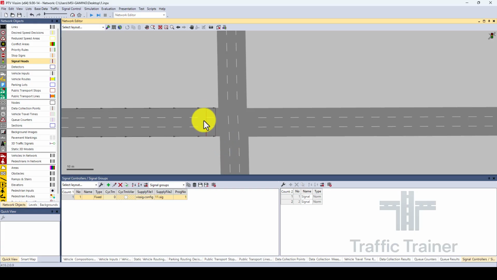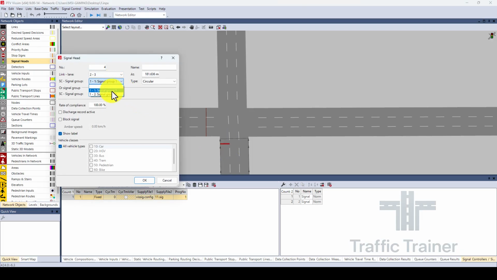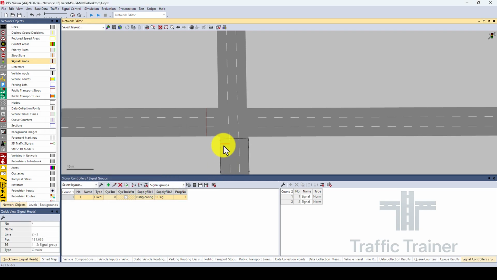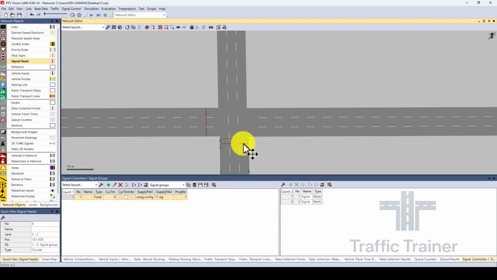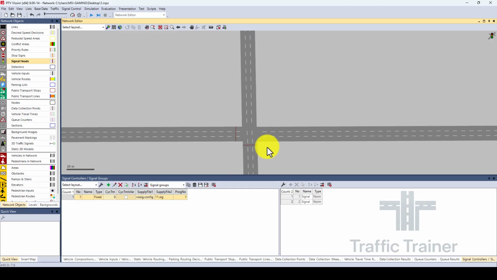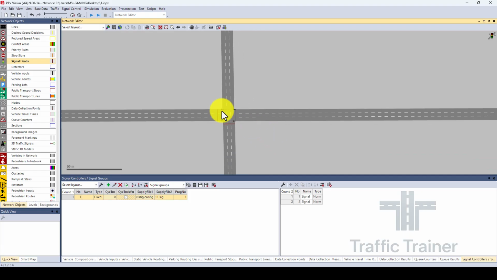Make sure the group number is not repeated. If the group number is the same, both controllers will open at the same time, which will create a serious conflict. You don't want that. So make sure that you always select the correct group from here, and make sure that you don't repeat the same group on 2 approaches. So this is now group 2, and I will make sure this covers all the 3 lanes by right clicking and duplicating the existing controller. Now we are good to go. This is group 1, this is group 2.